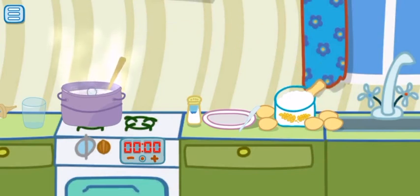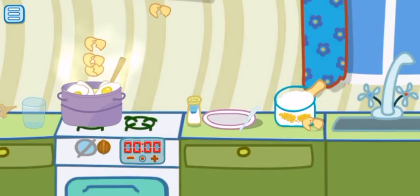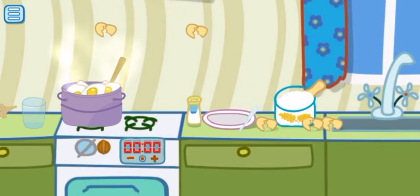Let's mix it up! More! Great! Turn off the oven! Let the dough get cold! Done! It's time to add the eggs! More! Let's mix it up!